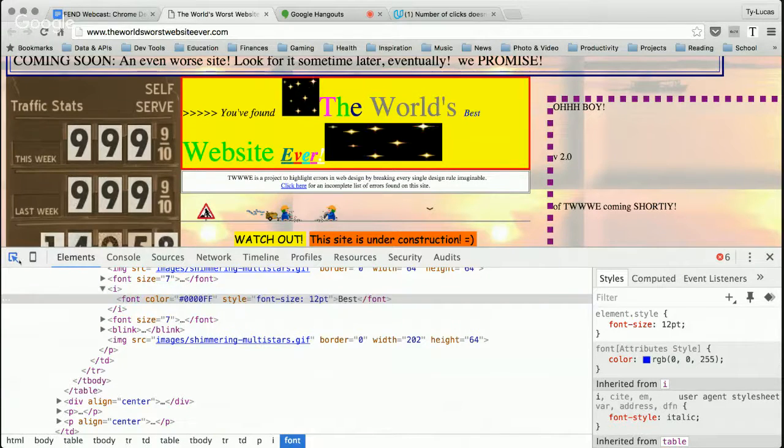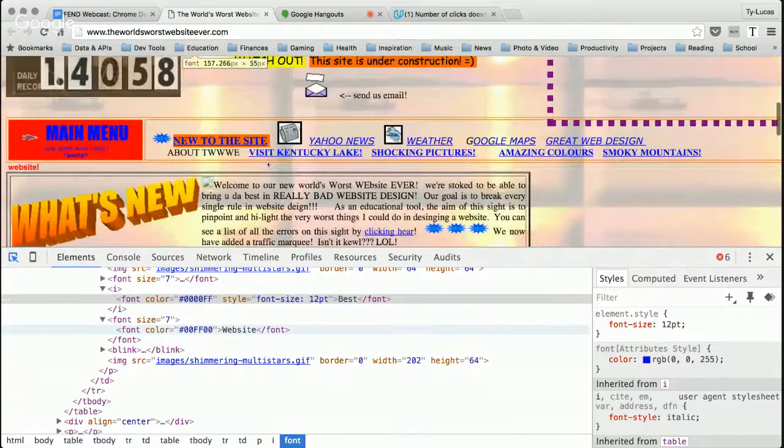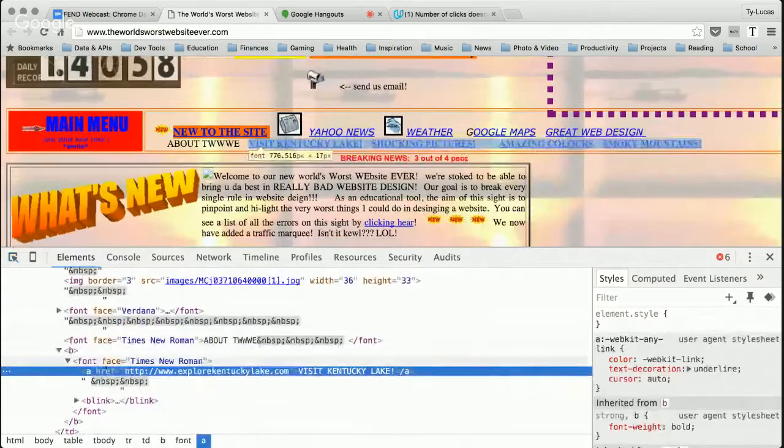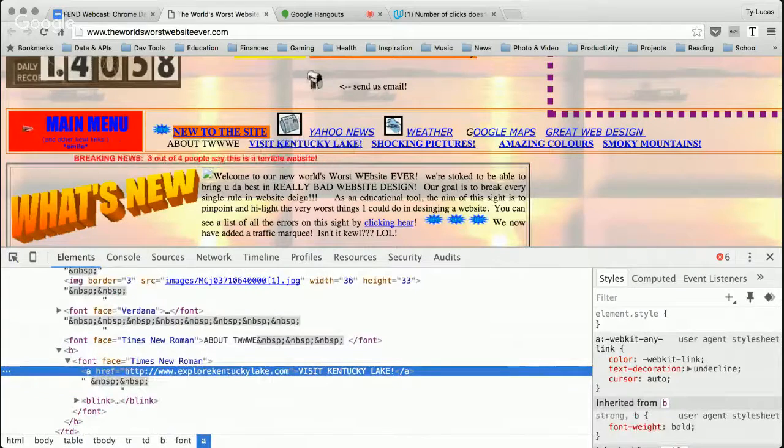If we go over and find a link on the website, let's say right here, we can do something pretty useful. If I right-click on that link element, I can actually force the element to have a particular state. Let's say you had a link that was supposed to change color when you hovered over it, and you wanted to see what that looked like. You could actually force the hover state on the element. And while this website, being kind of terrible, doesn't do anything fancy with the CSS like that, you could see how that would be very useful.